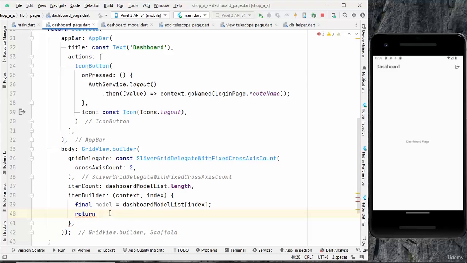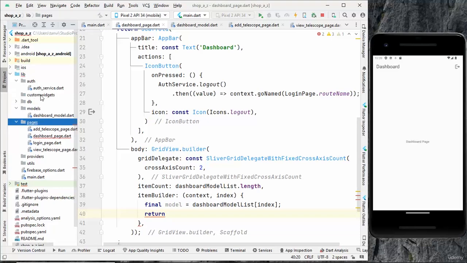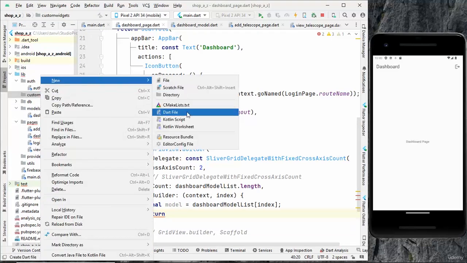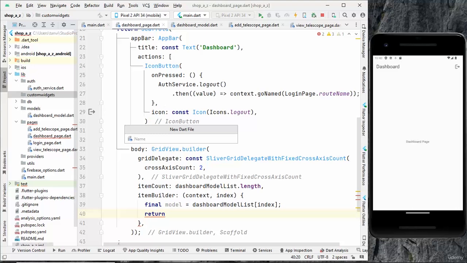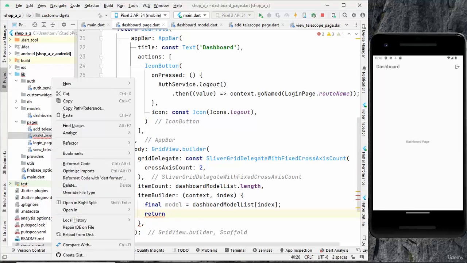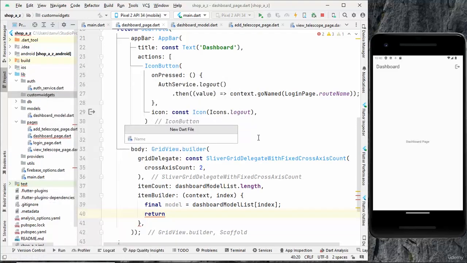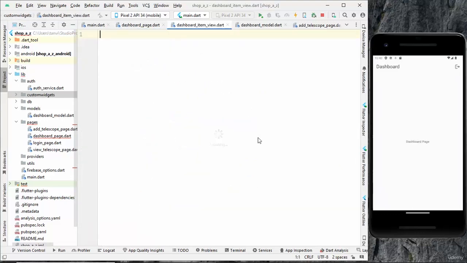And for that I want to create a separate widget. So let's go to the custom widgets directory, inside which we will take another dart file, the custom widget, new dart file, and let me name it dashboard_item_view.